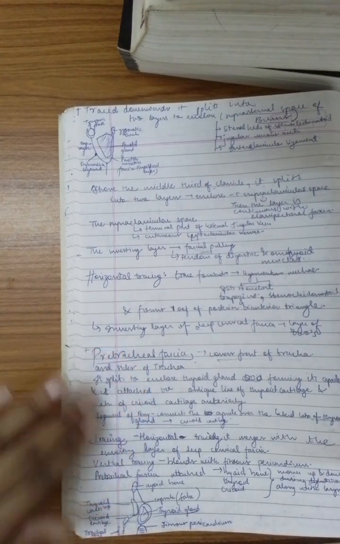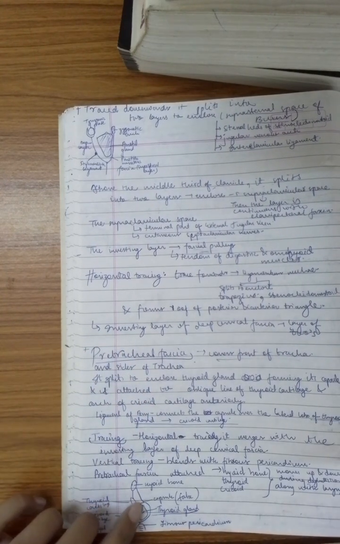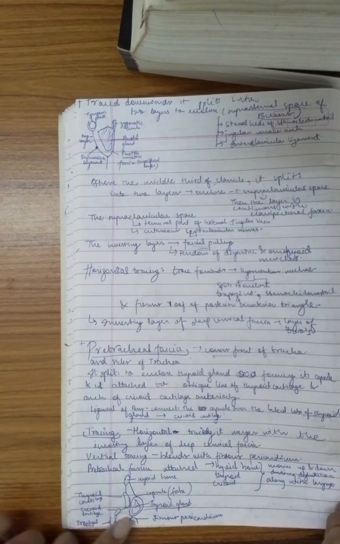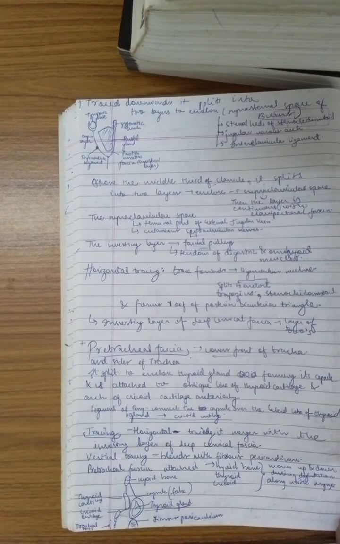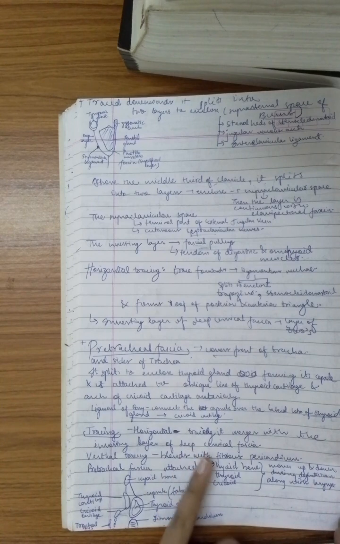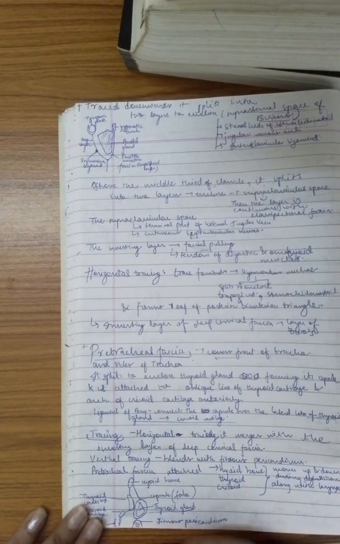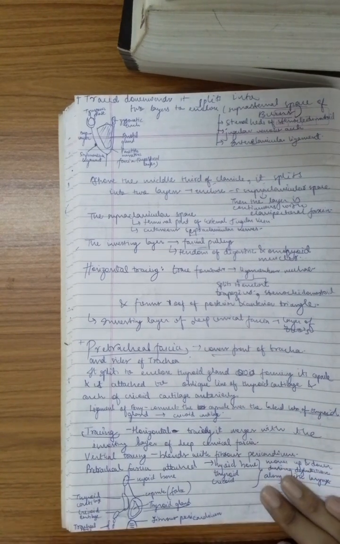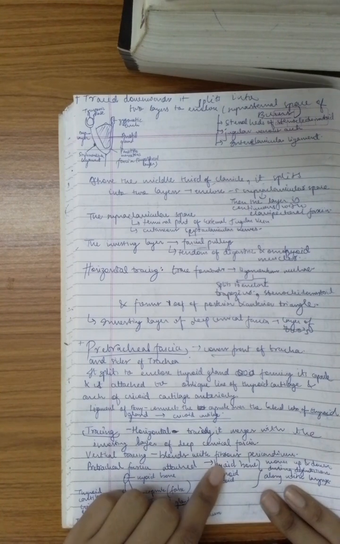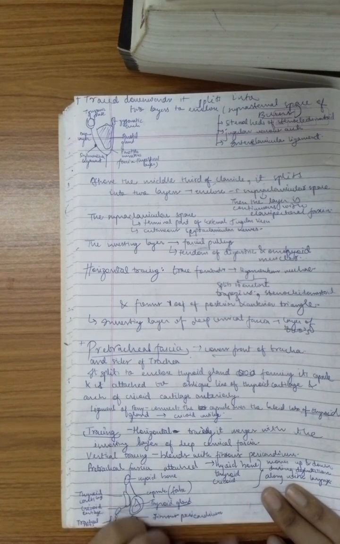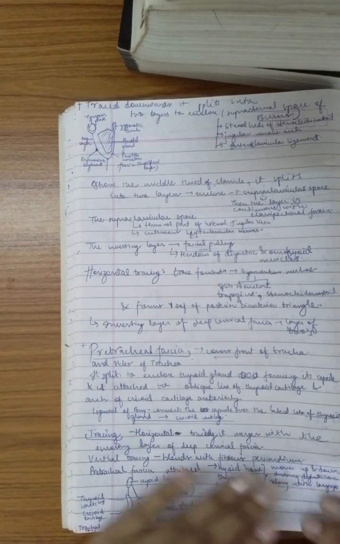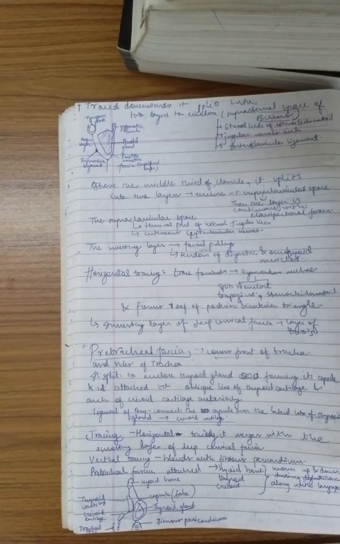Okay, so when we are vertically tracing it upwards, it joins with thyroid. Below, it joins with fibrous pericardium in vertical tracing, whereas in horizontal tracing it merges with the deep cervical fascia. Now the pretracheal fascia is attached to the hyoid bone, thyroid and cricoid cartilage, as I have told. So hence these things move up and down during deglutition, along with the larynx.